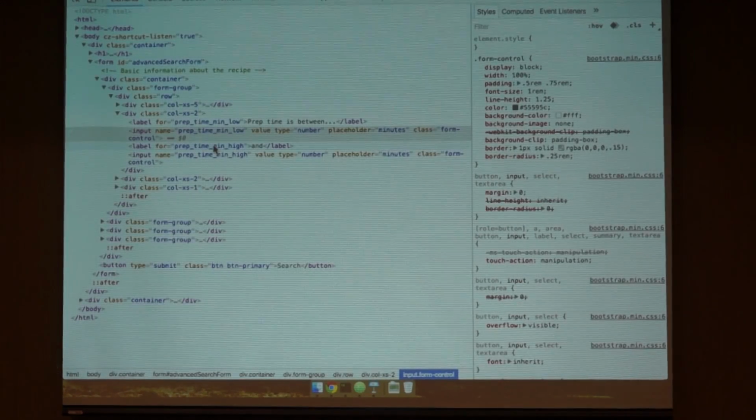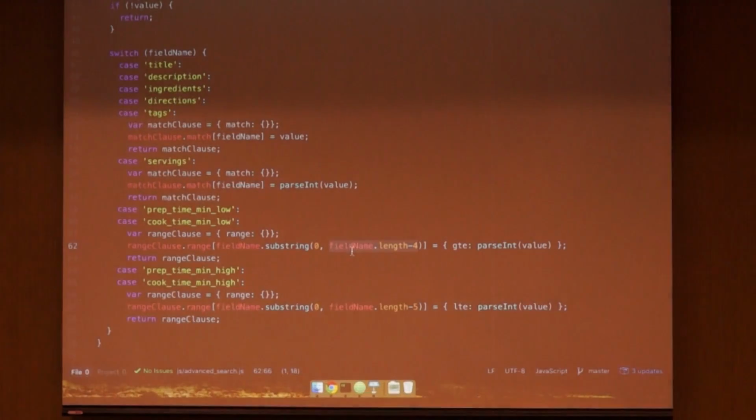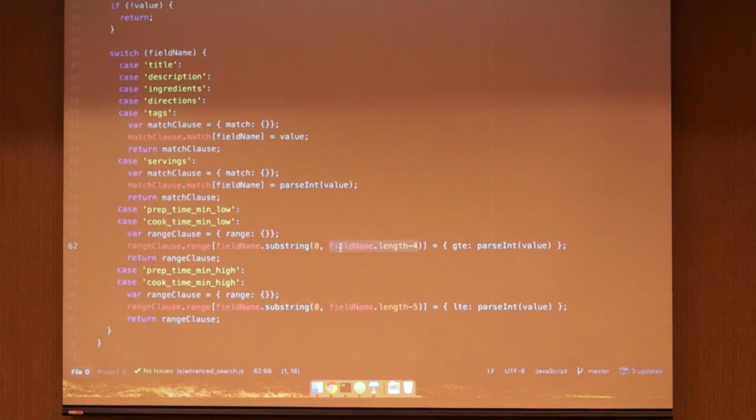But the field in Elasticsearch is called just prep time min, right? Because I'm just storing the preparation time in minutes. The low and high are just the UI fields that I need in the UI. So I'm basically just stripping out the low and the high. That's what I'm doing with this mess over here. There are going to be better ways to do this. Again, I just want to make sure it's easy to understand for the demo.